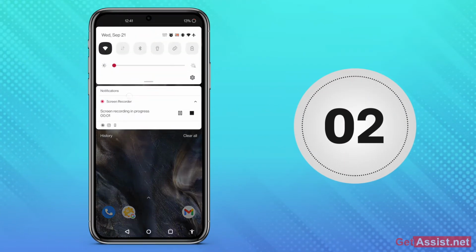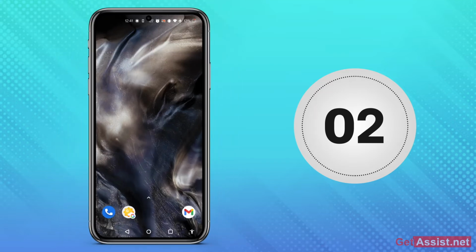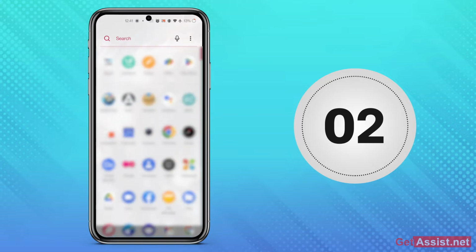So friends, whenever a notification comes in your mobile and you accidentally clear it from the notification panel, you don't need to worry, because this happens to me too. I don't know which notification was important that I accidentally cleared. So what do you have to do in this case? Let's see.